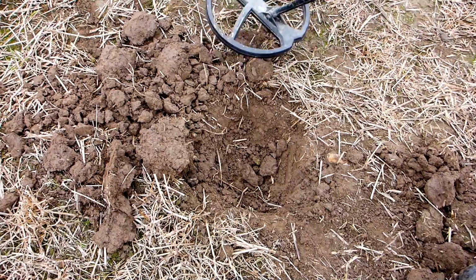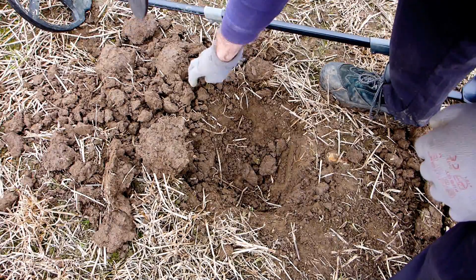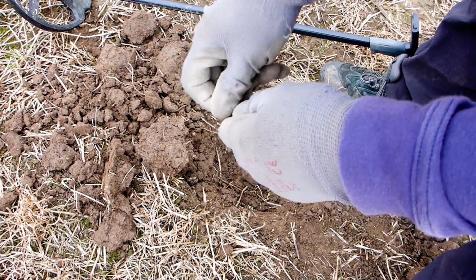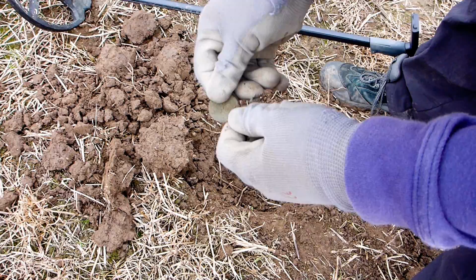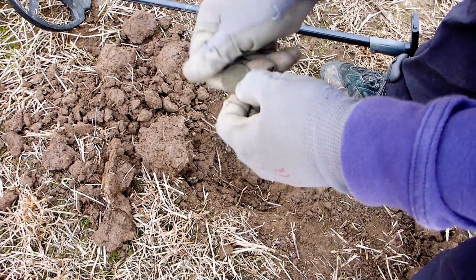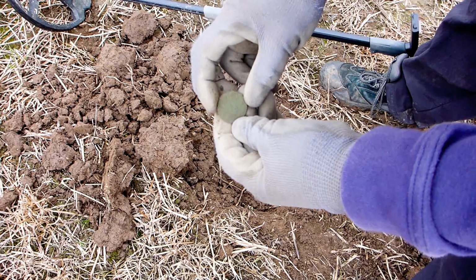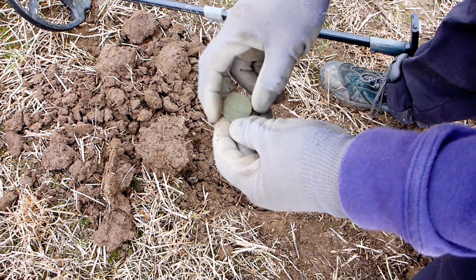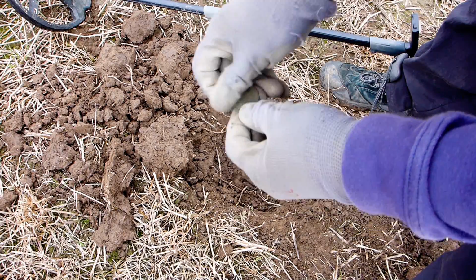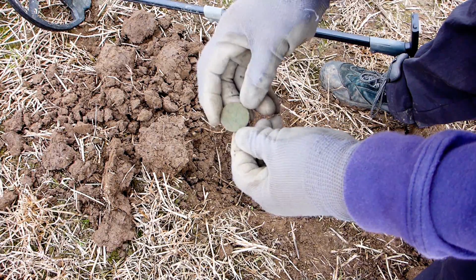Right guys, well, after a very long wait, looks like we've got another halfpenny. It's on the same line as we've been doing before. Well, that one's well done. Looking at it, it's probably another George II halfpenny. You can just make out a bit of a Britannia there, a bit of his hair, whatever. Yeah, that way around. Not a lot left on that. I'm nearly at the car, so looking forward to a bit of lunch and then back out for the afternoon session.